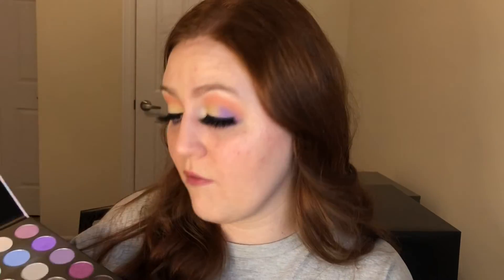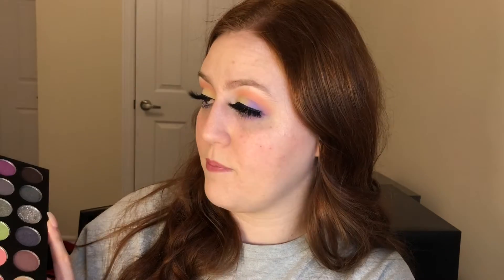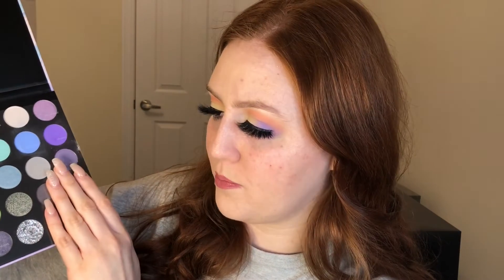I think it looks really pretty. I really like the coral and the purple too — the colors are beautiful. I think this look turned out better than the last one. Overall, this palette still has 35 colors and I only used eight of them. The glitter look was less intense than I thought. This coral cloud color is probably my favorite shade. I wish Morphe would put the names on the actual palette. The packaging is totally different from a regular Morphe palette — it's a cool collector's item. I don't think there are many pastel palettes this big.